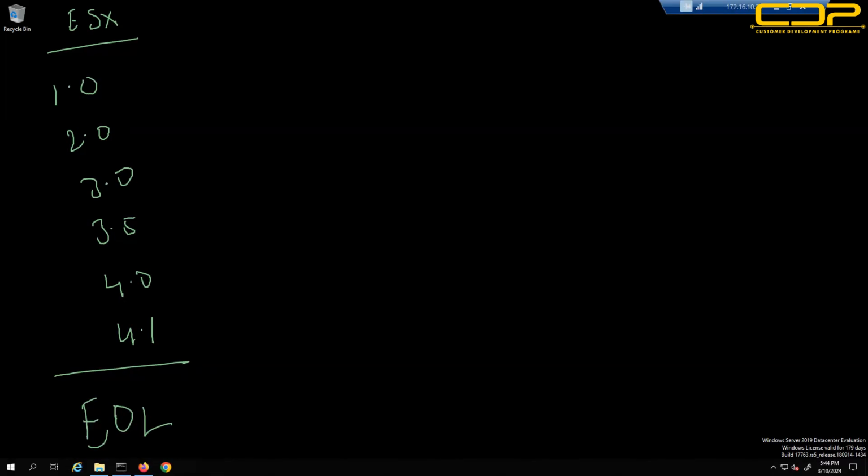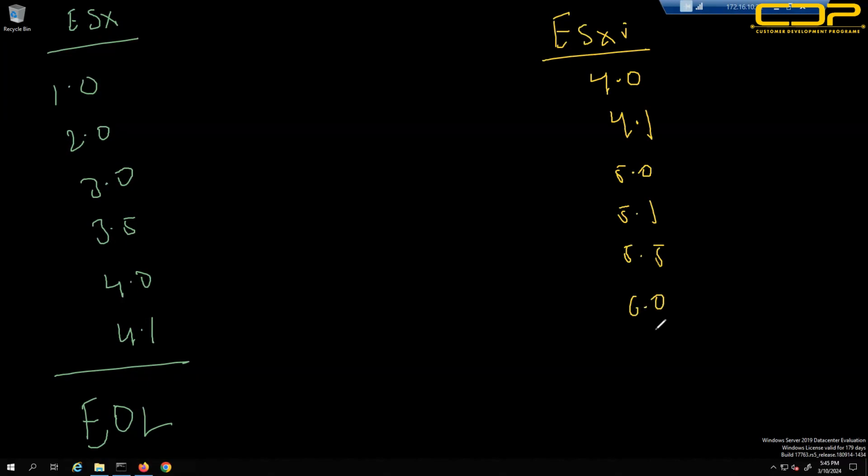And then they rolled out ESXi. When they rolled out ESXi, they started off with version 4.0, 4.1, 5.0, 5.1, 5.5, 6.0, 6.5, 6.7, 7.0, and the latest being 8.0.